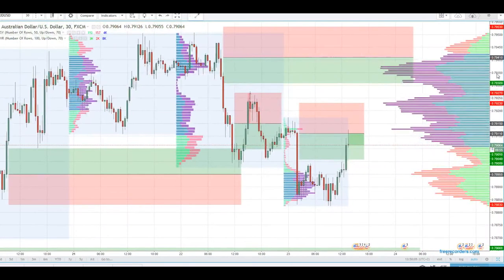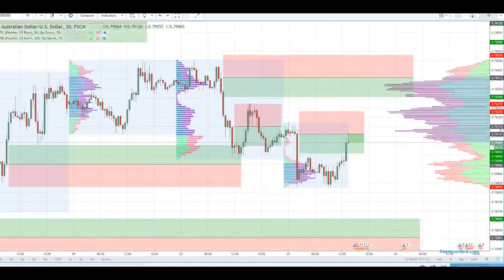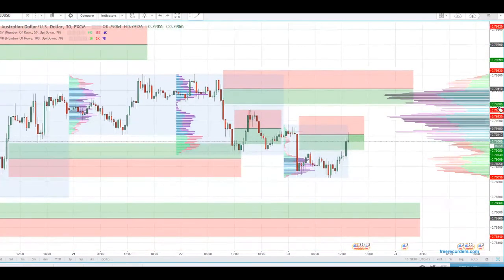There's also one short level that I like to trade and one long level that I like to trade. The short level is at 79.41. It's based on those volumes that got accumulated in this sideways price action area, and I think that those volumes were volumes of strong sellers adding to their selling positions and finally pushing the price lower. So I'll be waiting for a pullback, and I think that this will be a nice opportunity for us to enter our short trades from there.